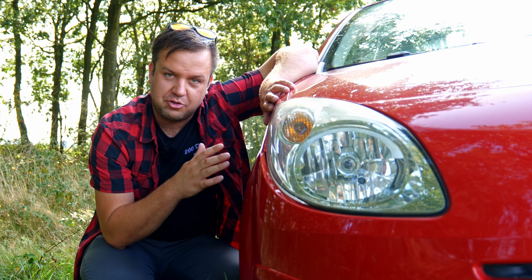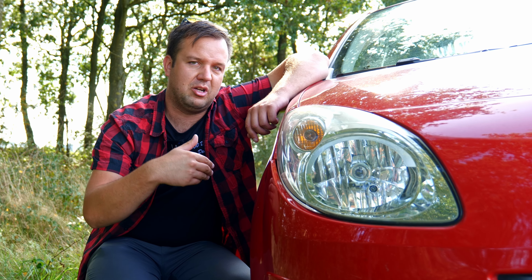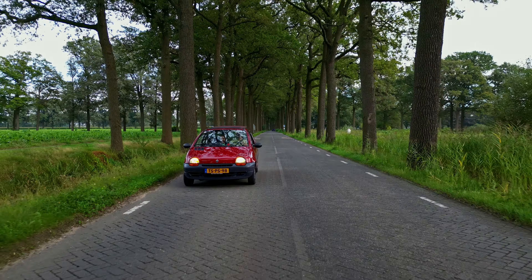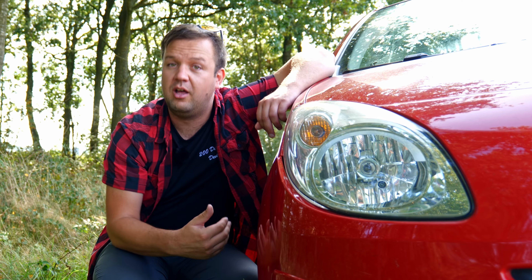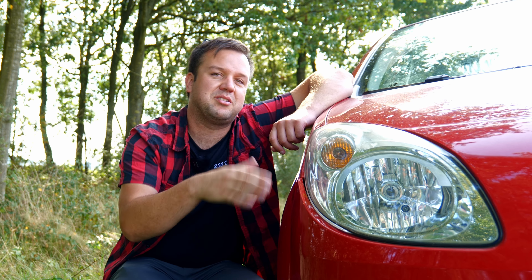If the second-generation Twingo were held on its own, I think it would be quite an endearing little face, but the problem is it followed up the first-generation Twingo with that little frog-eyed face that was really a revolutionary design for the small city car. The original designer really broke expectations and the car sold far better than expected, but his next couple of projects — notably the Renault Aventine — while also interesting, didn't do nearly as well. So when this car came out it was designed with a more board-level perspective, a lot less revolutionary and much more normal, but it still had a very cheeky little face and was still noticeably a Twingo.